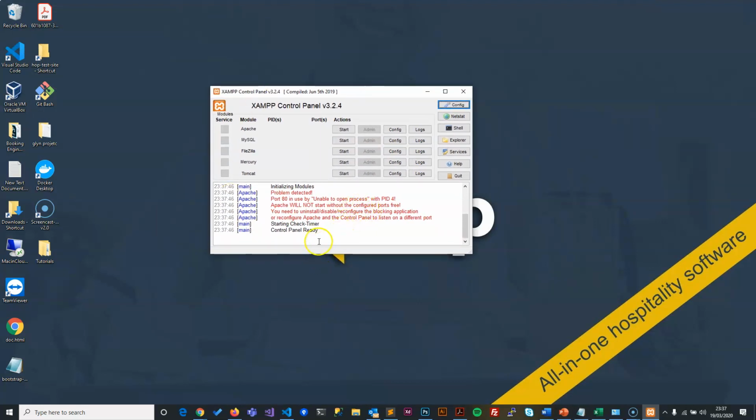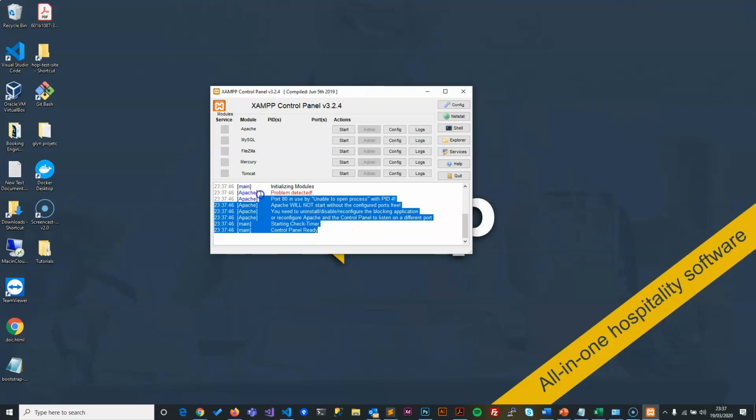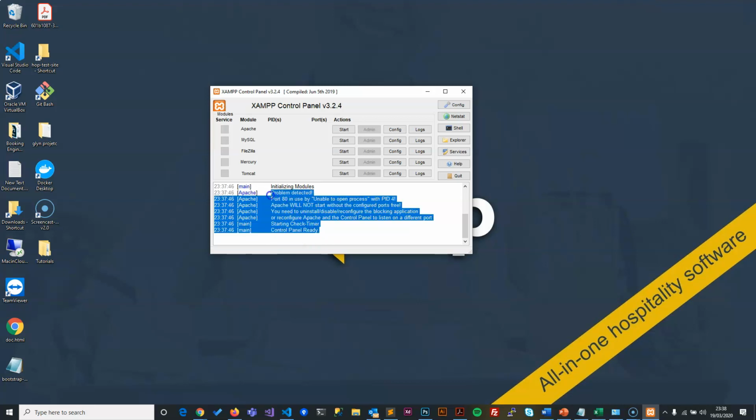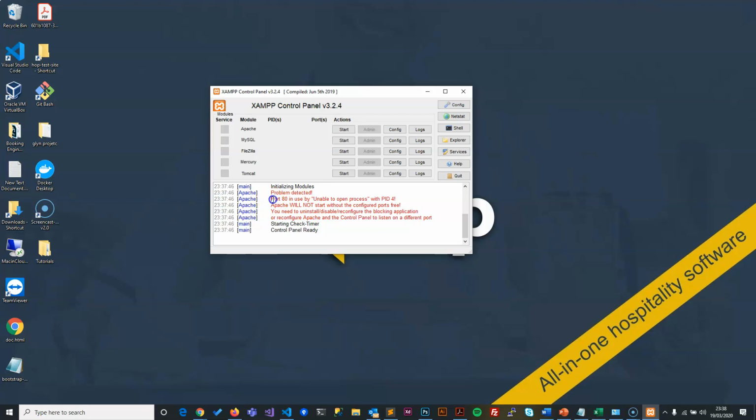Okay, now there are some complications that you might find. If you're someone that has never run more than one service at the same time on your computer, you will not face this issue. But if you're someone like me that runs different servers and different Apaches on his PC, you will have port issues. So in this case we have a port issue. It's telling us this port has been taken by another one.